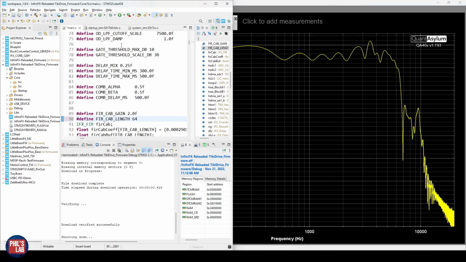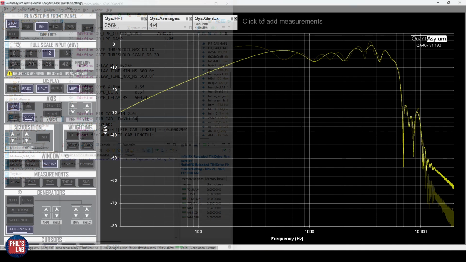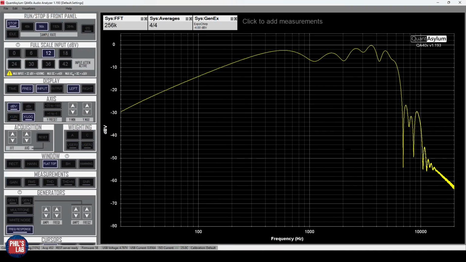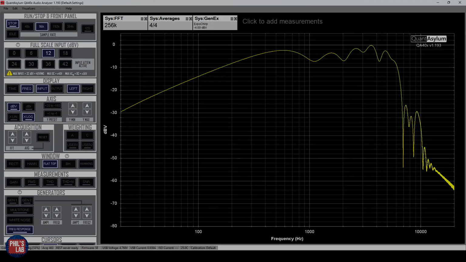We can change this again to 64 length and upload the code. And now with a 64 length truncated impulse response, so quite considerably chopped from our original impulse response, we can see we lose even more detail and finesse, so to speak. Again, the overall shape is very similar. We have low frequency roll-off, some ripple, and then some high frequency cutoff, but there's far less detail. Of course, we only have 64 taps in our filter now, which therefore this frequency response is expected. But then again, keep in mind, the fewer taps we have, the shorter our impulse response is, the faster we can compute this. So there is, of course, a trade-off.